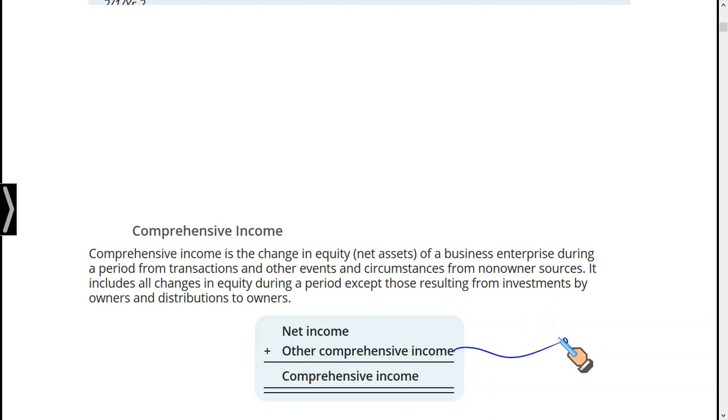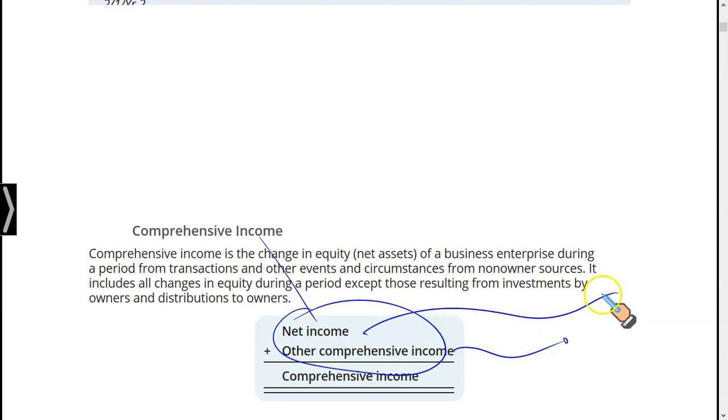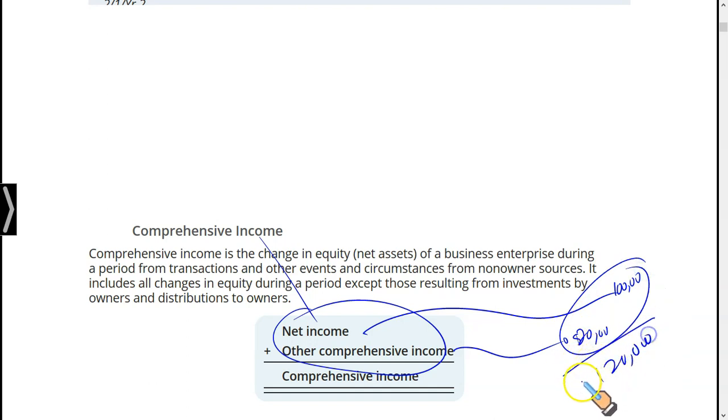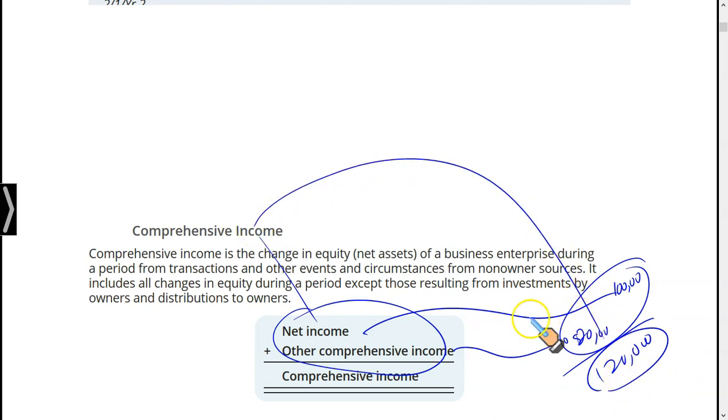The question that we need to answer right now is that comprehensive income has two components, net income and other comprehensive income. Let's assume that your net income for the period is, let's say, $100,000. And your other comprehensive income has a $20,000 figure. Let's say this represents a foreign currency translation adjustment. It is one of the components of other comprehensive income. So together, when you add these two, you get 120. That is net income plus other comprehensive income. This is called the comprehensive income. So comprehensive income is the sum of these two.